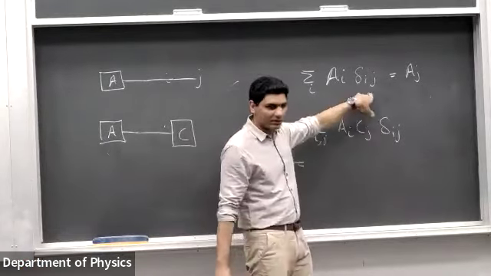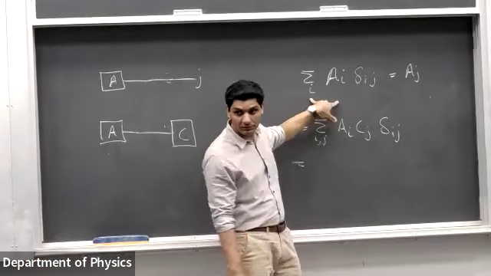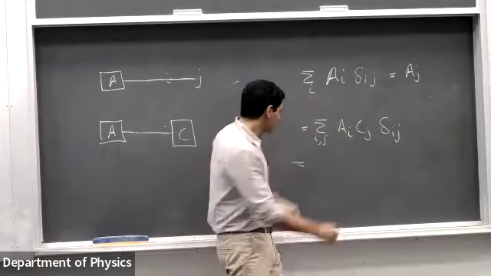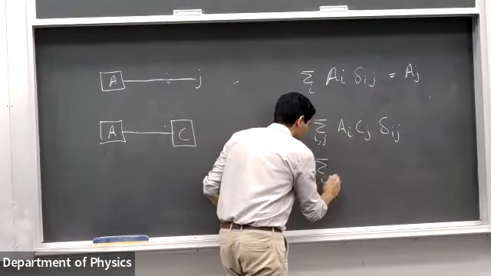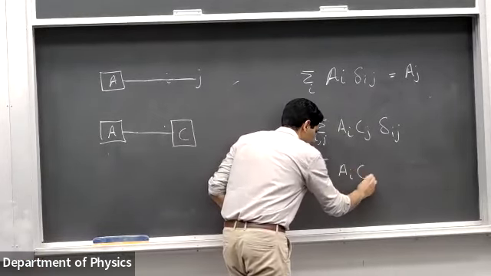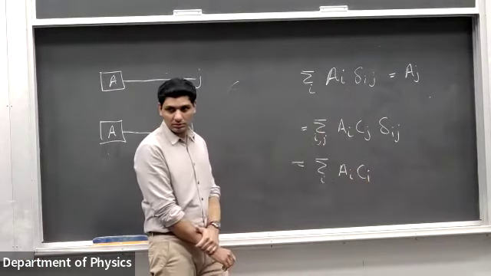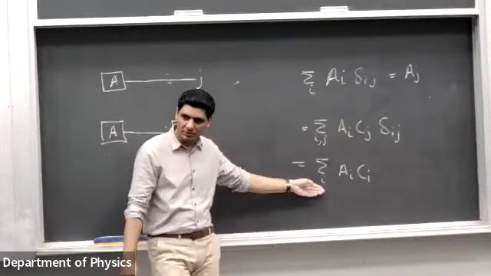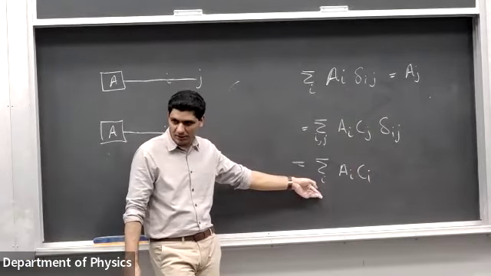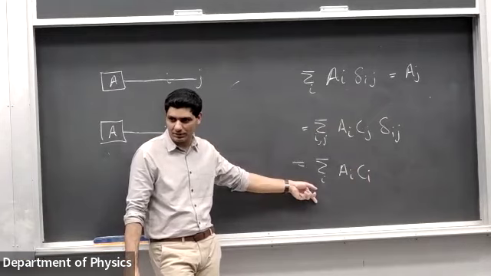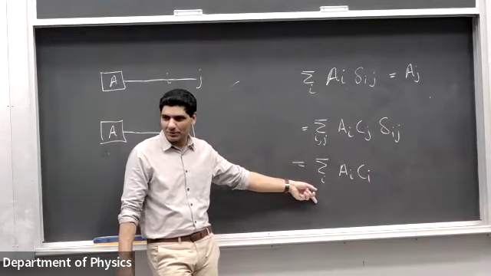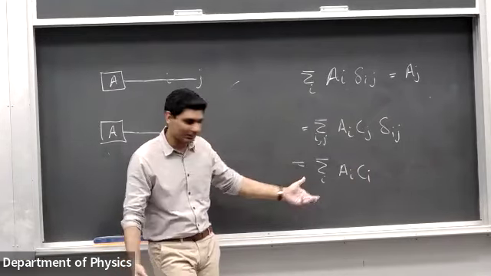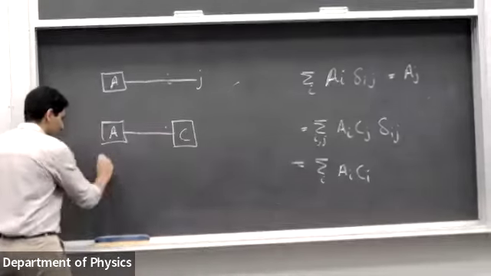I do the same thing I did above here. So what this delta does is gets rid of this summation, right? Now if you explicitly write out this summation, it's A1 C1 plus A2 C2 plus A3 C3. What is this called? Dot product. So it's a dot product. So this is how we present dot product.